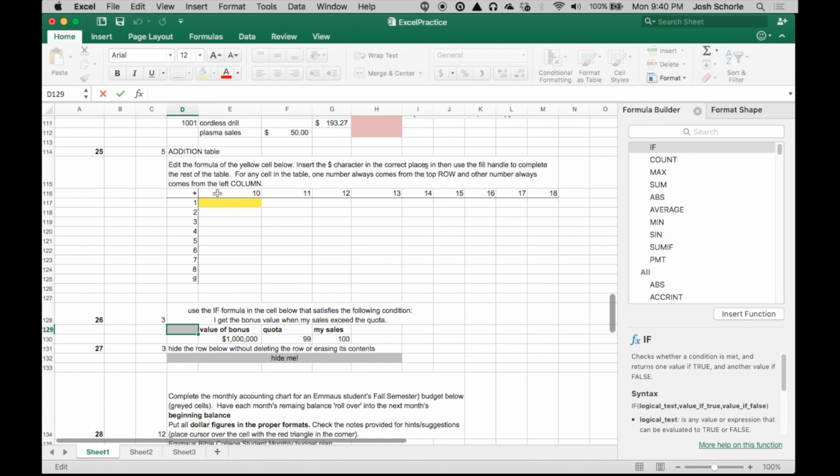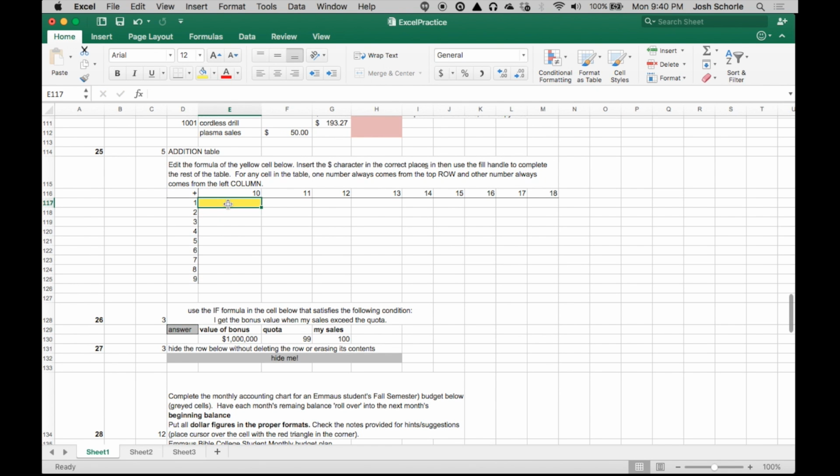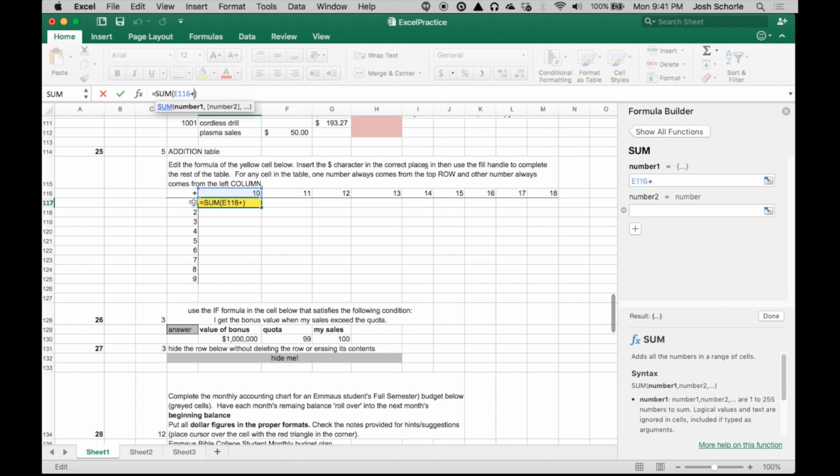So let's say you have an addition chart or some chart like this. Instead of typing in each number on its own, you can use the fill handle from earlier. The way to do this is through a formula. With this, we want to be able to reference this row and this column. In order to do this, we're going to do the sum function, this cell, plus this cell. However, we are going to do some modifications.